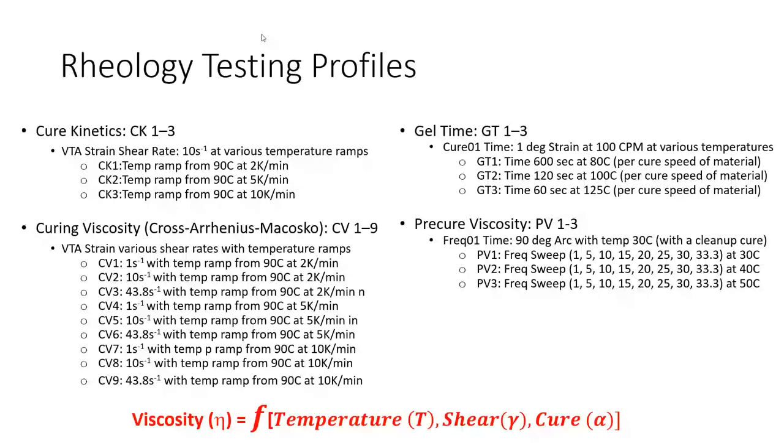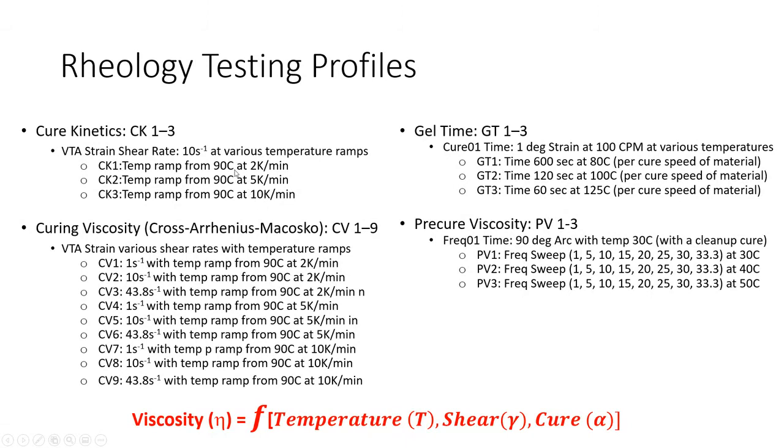So obviously, part of the inputs are going to be things like heat capacity as well, and not just rheological properties. But when we look at the cure kinetics, and I just label them in program CK1 through 3, we're looking at 3 temperature sweeps at 10 reciprocal seconds, well within that 43.8 area that we talked about due to the motor limit. And the premier rheometer is able to do 10K per minute quite easily. It's well within the control band of what the equipment can handle.